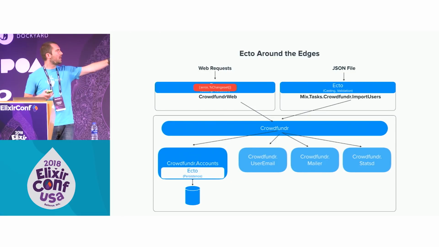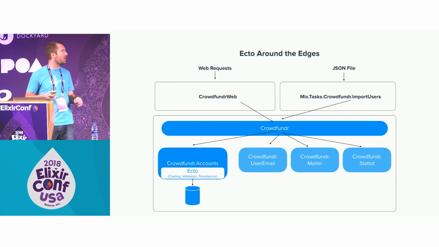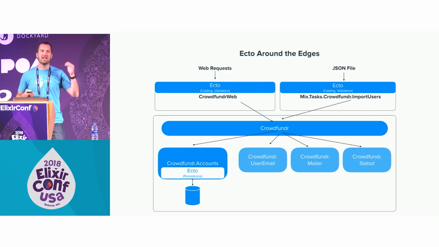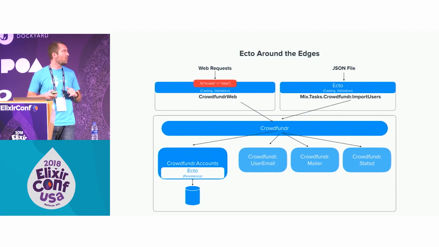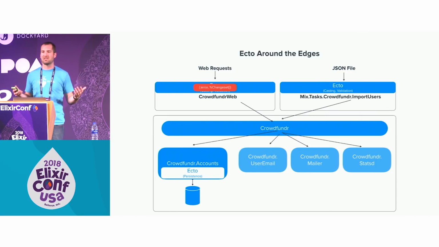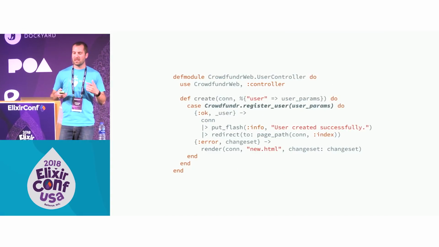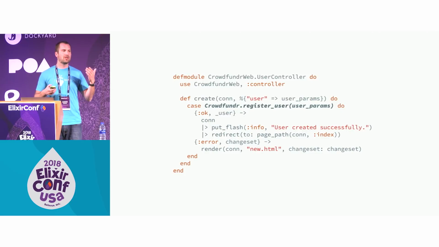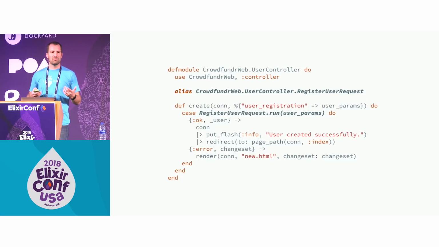Oh, okay. So if we move the casting and validation logic up to the top here, then we can stop invalid data in its tracks, which is really great. So then when an invalid request comes in, we validate it at the boundaries, and we don't have to worry about invalid data coming through the rest of our app and having to do data validation everywhere. And then it just bounces right back out and gets rendered out to the user. And to do this, instead of in our user controller calling the public API directly, what we can do is create a request module.